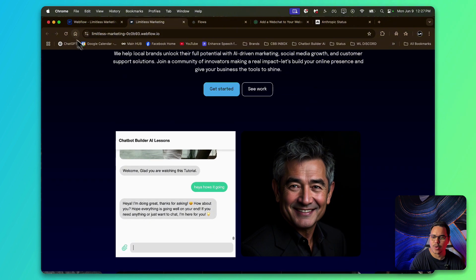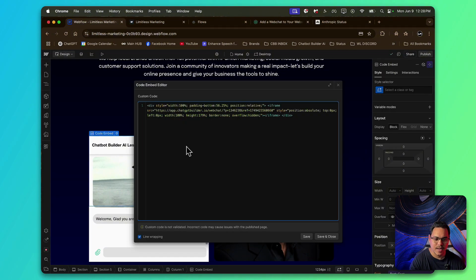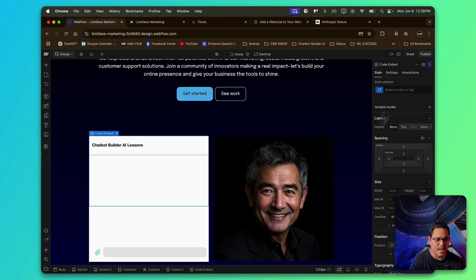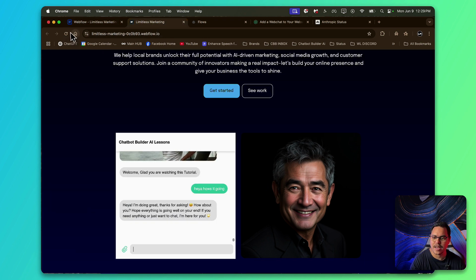And we don't want that. So what we'll do is we'll head on back over to Webflow. We'll click on this element and we'll add something right after this, right after your reference. And it's going to be LC equals 0. We're going to click save and close. And hit publish, and I'm going to head on over back to the site and just refresh.